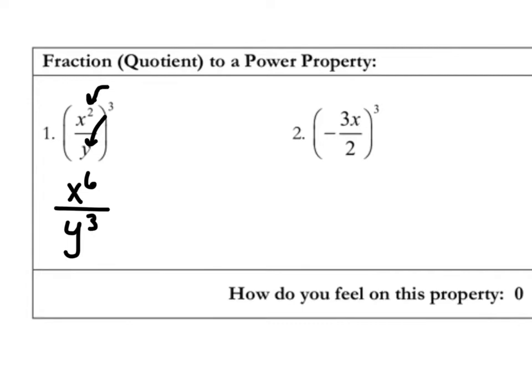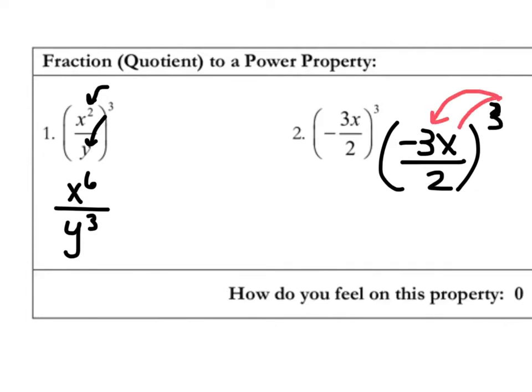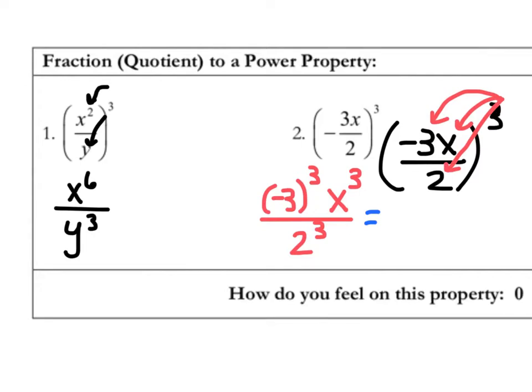Same idea here. Guys, whenever I have a negative, I like to rewrite it so that it just goes to the top, because otherwise it kind of confuses me sometimes. Oops, that's a 3. Again, this 3 goes to everything, including the number out in front of x. So I'm going to have negative 3 cubed, x cubed over 2 cubed. And since these numbers are small, we can simplify it. 3 cubed is 27. So we get negative 27 x cubed over 2 cubed, which is 8. Again, that's just because these numbers are small enough.